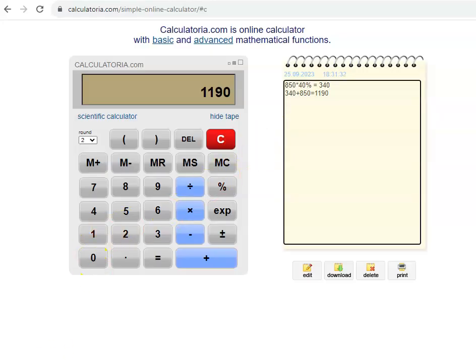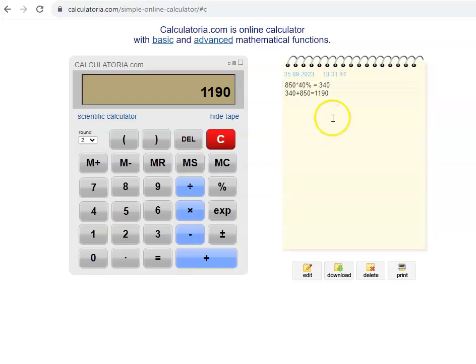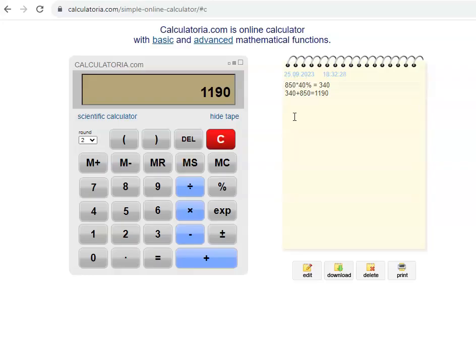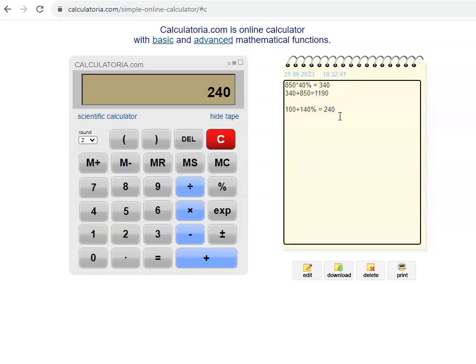Numbers 8 through 14 are going to be a little bit different. What you'll be doing is first finding what is 100% plus the markup percent. Say we have a cost of $780 and a markup percent of 140%. To figure out 100% plus that markup percent, we need to do some calculations here. So I'm clearing out my calculator and I'm starting with 100 plus 140. I'll press my percent symbol. That gives me 240, and this is expressed as percent.